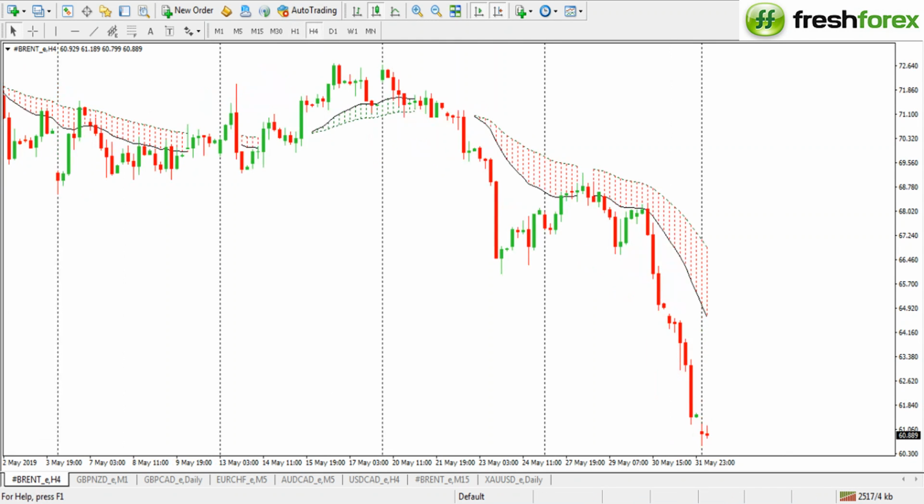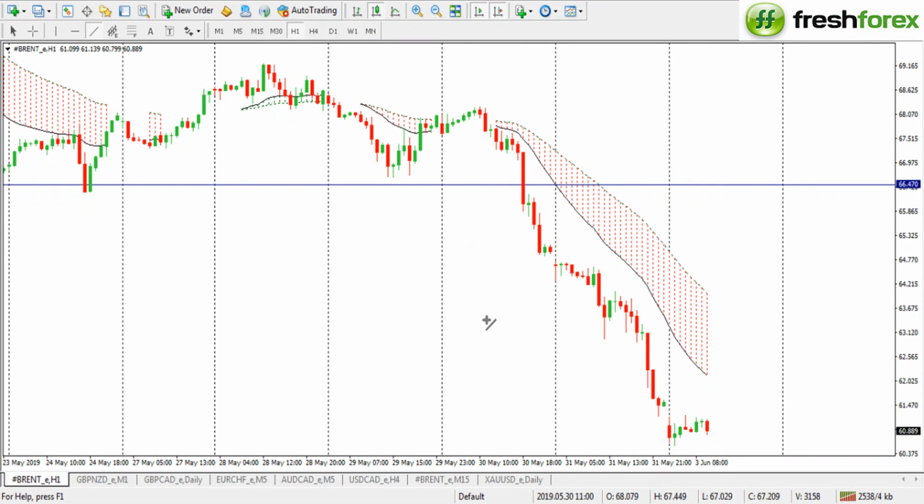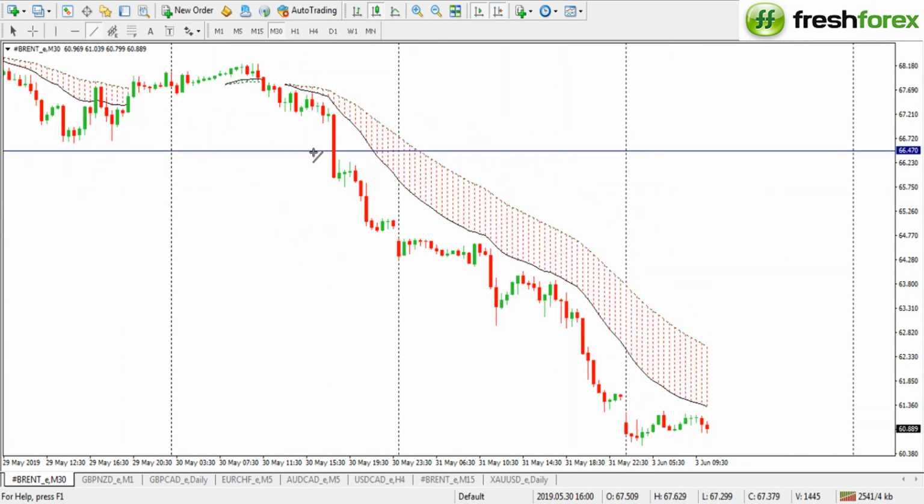The only thing I've not mentioned here is the places where the price should retrace up to. So we have a level here. This is so far. But if the price can fill today's gap, which is this one, that will also be a very good place to sell from. Now, this is also a sell. 30 minutes, we also expect a sell. So anytime the price retraces upwards and touches this cloud formation, that's a sell.